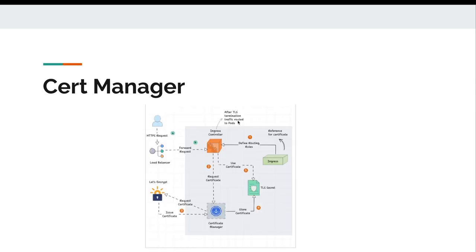How it works: you create this Ingress manifest, you specify your annotations, you basically say that you need some certificates here, and then Ingress Controller makes a request to Certificate Manager that you have already pre-installed.